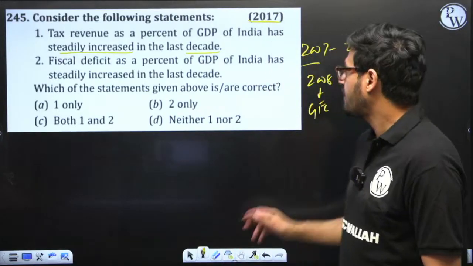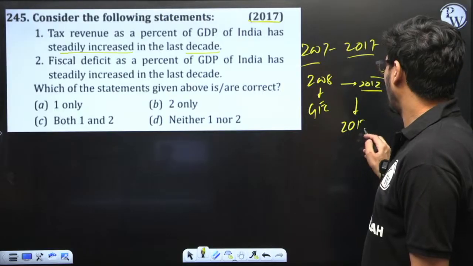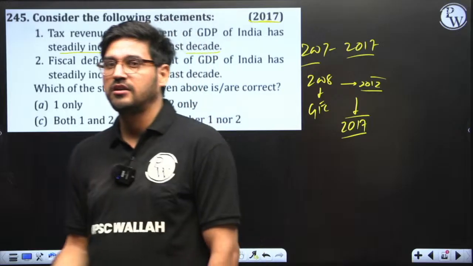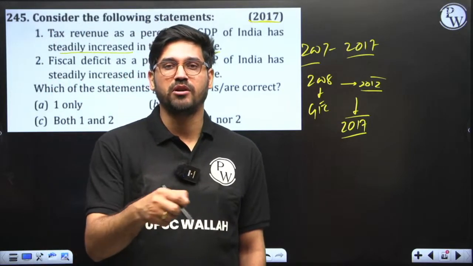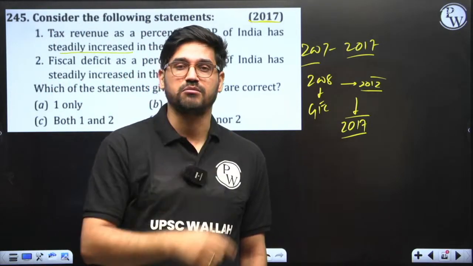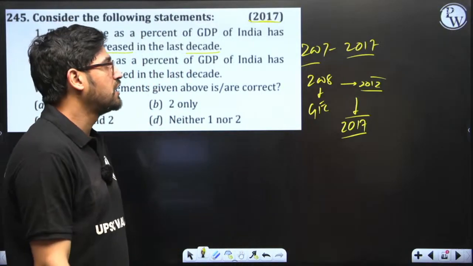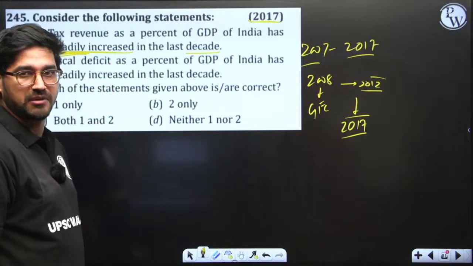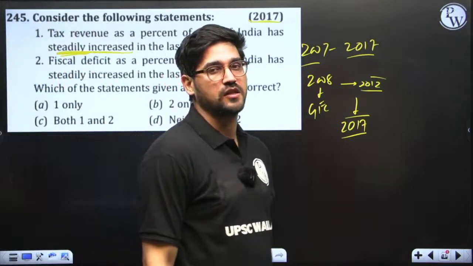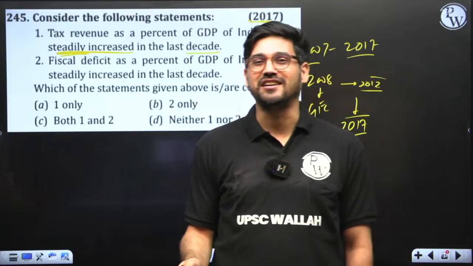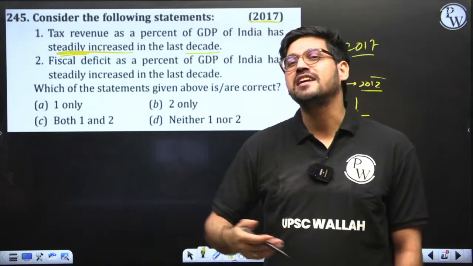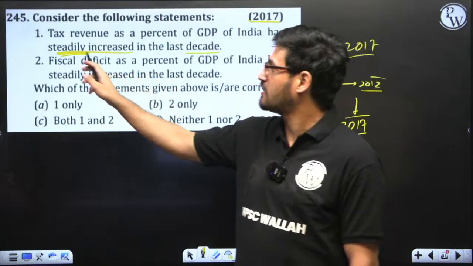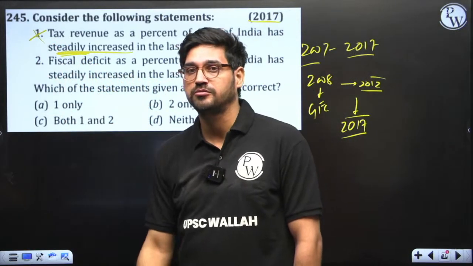But in 2017, we witnessed a wholesale paradigmatic shift by introducing the GST. GST also led to some amount of decline in the tax collection basis. Since then, it has steadily increased. So the thing that you have to pick up on is this word, steadily increase. That means year on year, it's only showing an increase. Now, for an economy as big as India, for anything to steadily increase or steadily decrease, it would be an outlier case. This is an extreme statement and is also wrong.